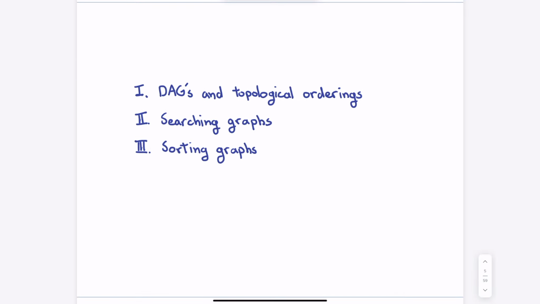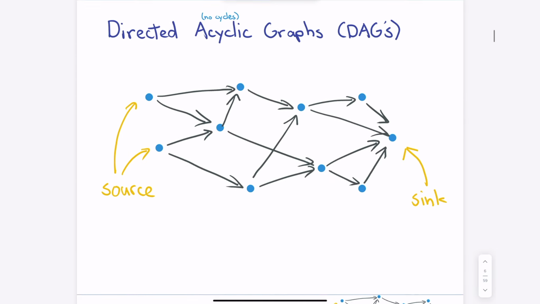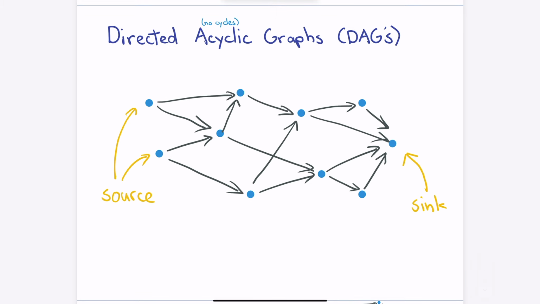So let's get to the more fun parts. Let's talk first about DAGs. DAG stands for directed acyclic graph. Acyclic is the opposite of cyclic, I guess. So there's no cycles in the graph. If you look at these vertices, from any vertex, I can't get back to here by some path in the graph. All the edges in this case are going from left to right, so you can't really get back. Is there anything down here?